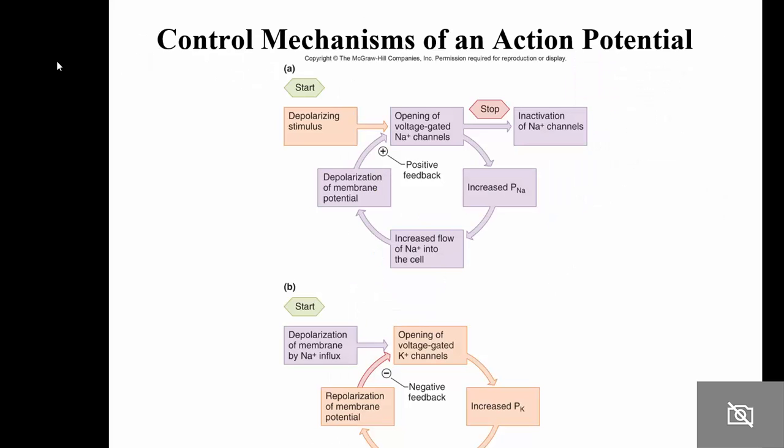Okay. So this is a nice schematic here that gives you an idea of what's happening, this negative feedback loop when you have an action potential occur. You have a depolarizing stimulus. It opens up what are called voltage-gated sodium channels, which means that they have millivoltage sensors on them. Remember how I drew you the voltmeter? These channels actually have a built-in voltmeter.